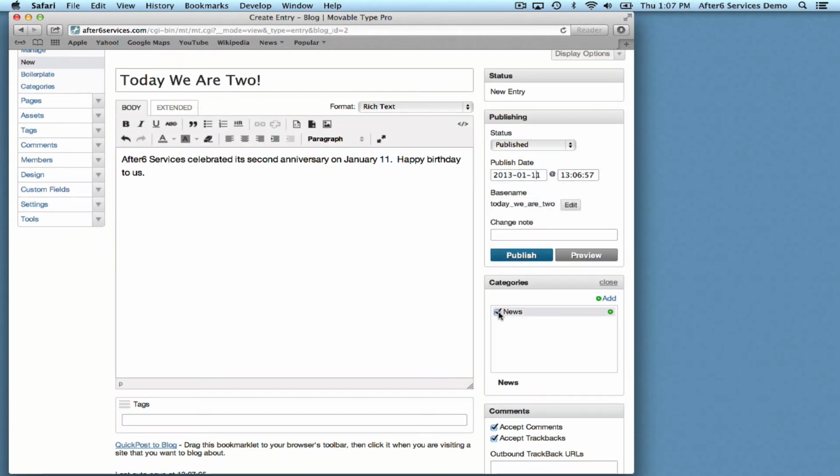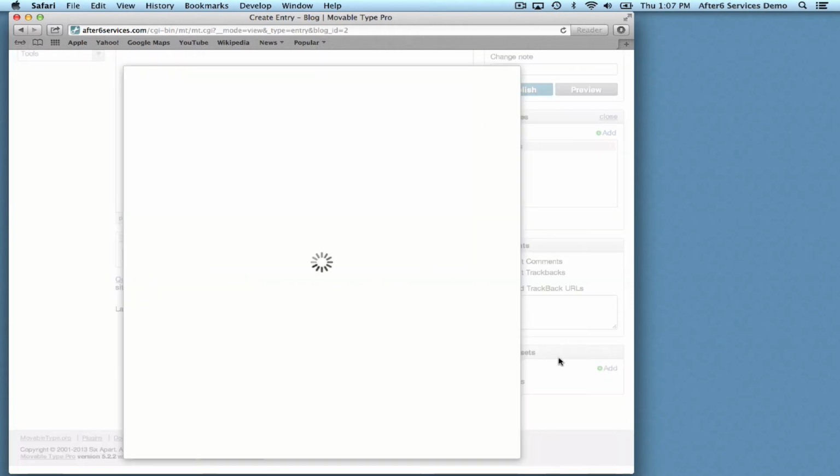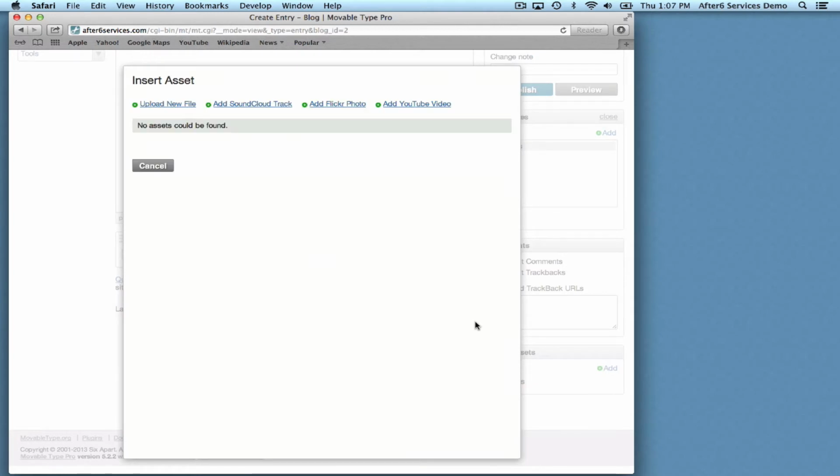And now what I'm going to do is, in the sidebar, tag it as part of the news category, and I'm going to come down to this widget that says Entry Assets, and I'm going to click the Add button. Now what I'm bringing up is a slightly modified Insert Assets dialog, and the modifications are these three items here, which are add SoundCloud track, add Flickr photo, and add YouTube video.